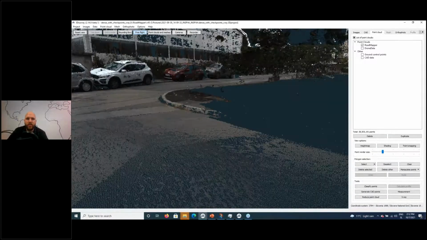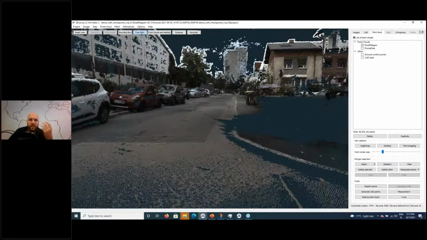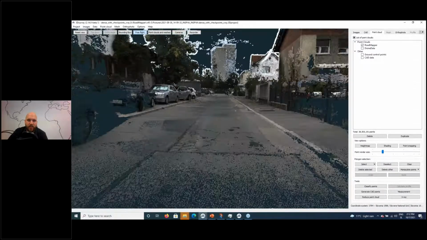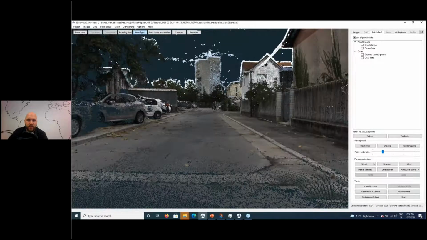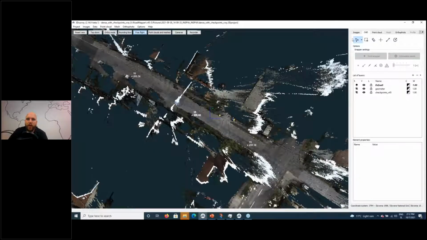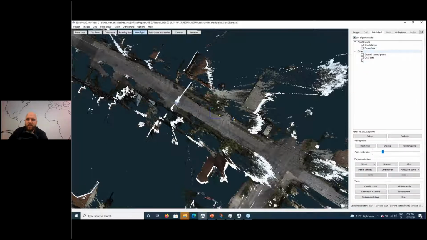Of course, because we are land surveyors, the main question for us in our testing was what kind of accuracy we can expect from this system. Because of that, we went out and measured some checkpoints.